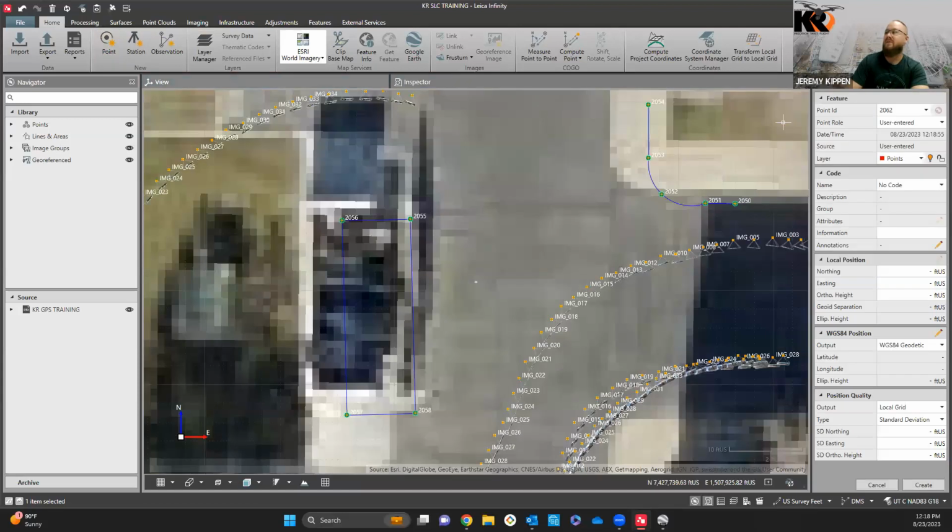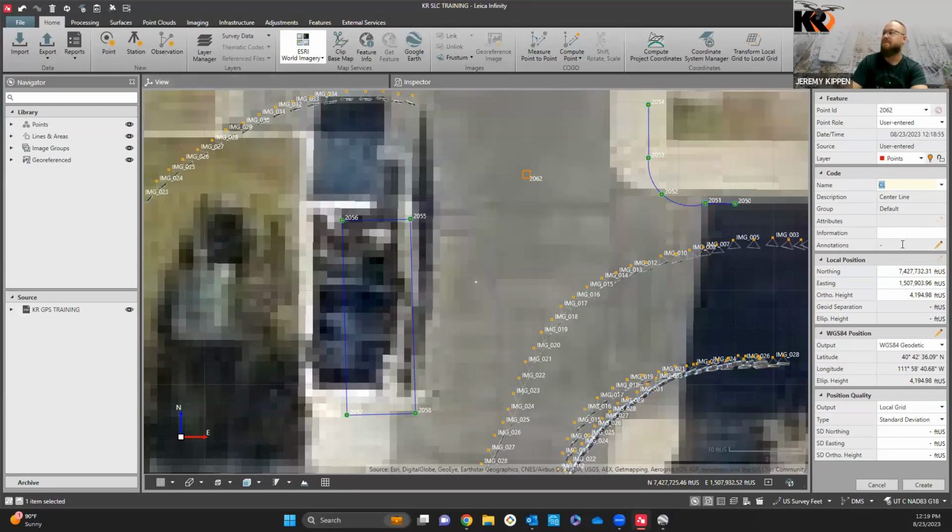Points, say we needed to create a new point. Say we were going to create a point right there. Our point number is 2062. Point role is going to be user entered. Our code, we can pick a code. We're going to do a center line. So say we needed to search something right here. Say there was something of interest we wanted the survey crew to go back out and look at.